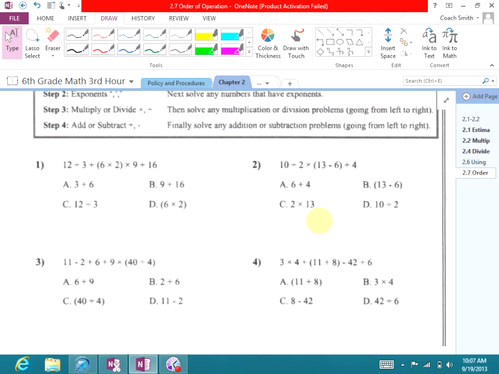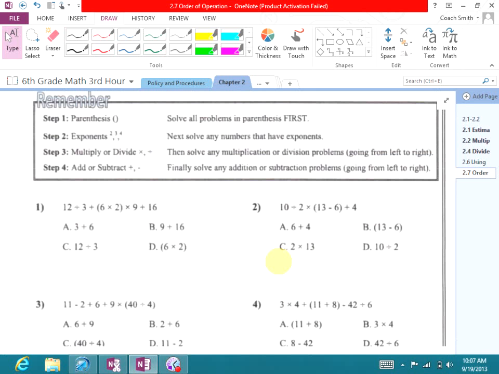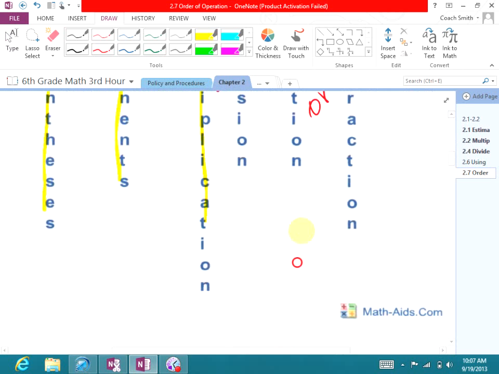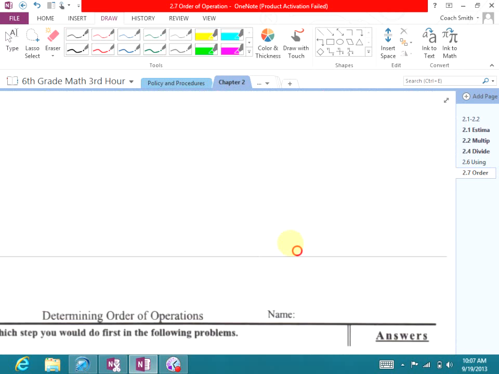Okay? This page here is getting us into what's our first step. That's all this is. This page is going to check to see if we know what our first step should be. Now, up at the top in the box, they've obviously given you PEMDAS again. It says remember. Step 1, whoa, wow, don't know how that happened. Didn't even touch it.